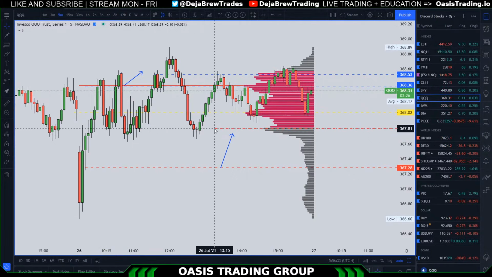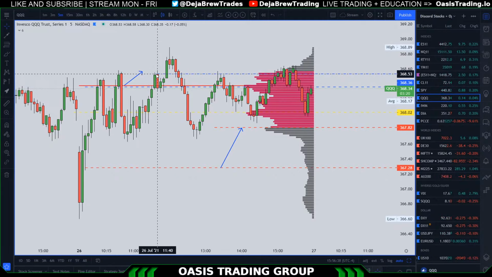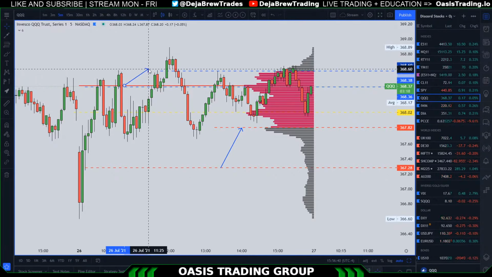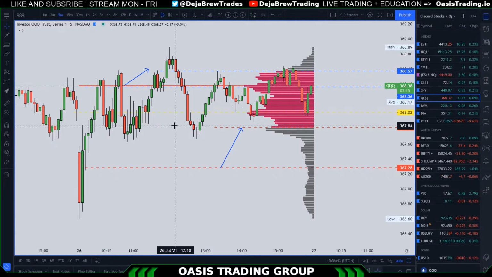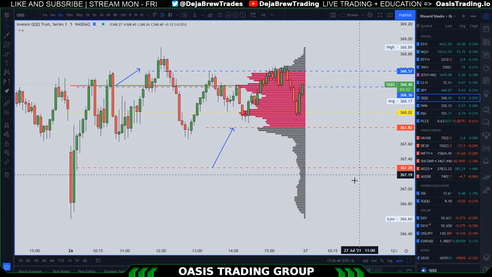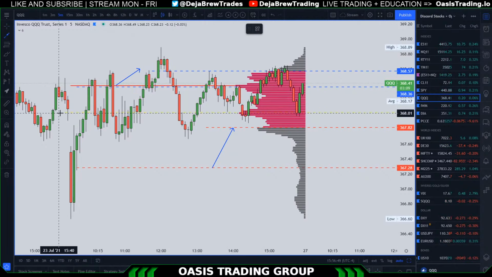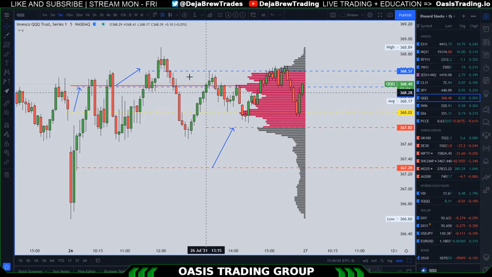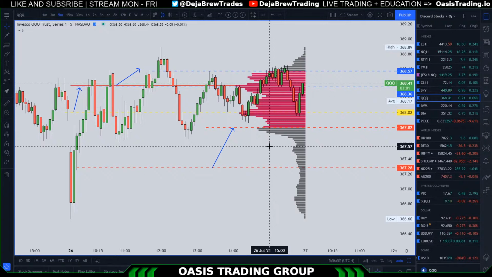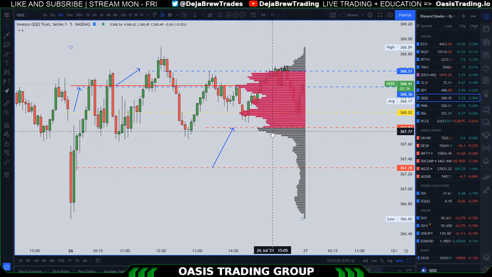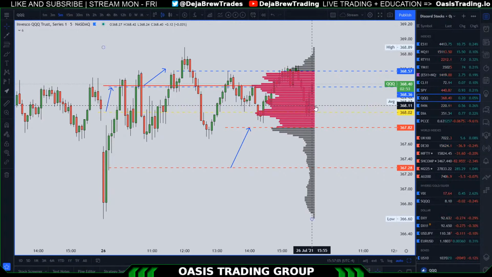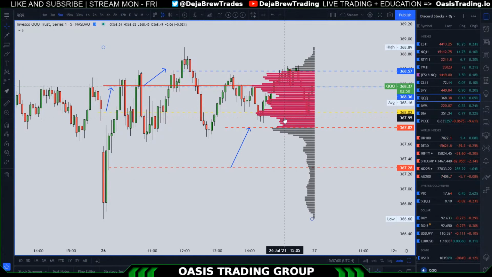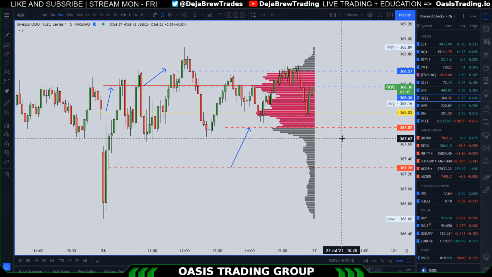So now real time, value area low shifting higher. Once again, bullish. Value area high, slightly shifting higher. So once again, bullish again. And now look at this, this is the big shift. Look at the POC now. The POC was here. Now it's way up here. See the POC shifted? So now all three of our value lines have shifted bullishly on the day. So that means that Qs, even though it's consolidating like this, is technically a bullish day. And this is actually preparing for a breakout, most likely tomorrow.